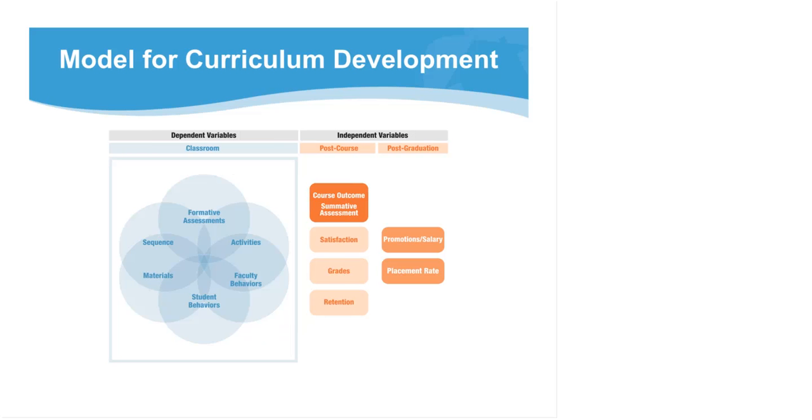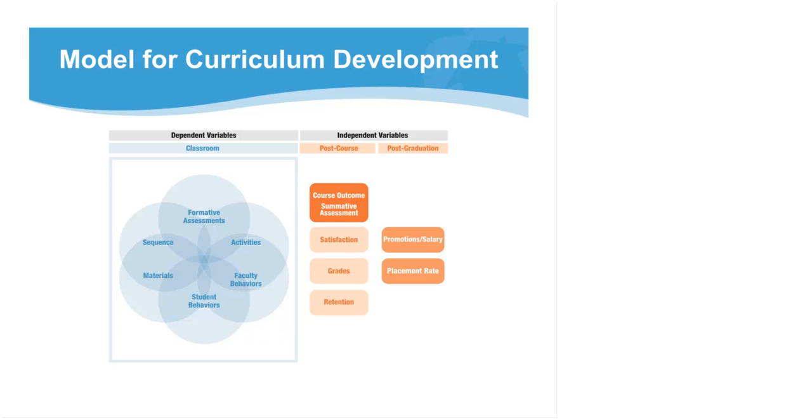A couple other ones that actually happen after graduation that some institutions track. Some new studies are coming out where institutions track their alumni and the salary increases that they get as a result of their degree or promotions that they receive. Those are indirect indicators of the quality of the program, similar to placement rates. Placement rate, if it's good and it's strong over time, indicates that those graduates are highly valued. If companies hire them, they want to come back and hire more. So again, it's an indicator of academic quality in kind of an indirect way, but it's good to track it and it gives you some information about the overall success of your program. So there are different kinds of independent variables that we can test for and track as well.